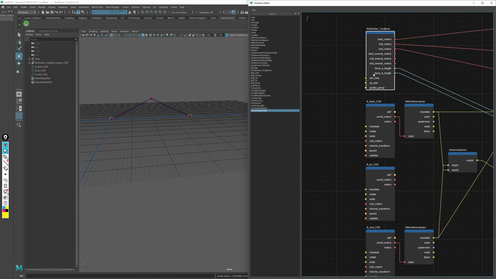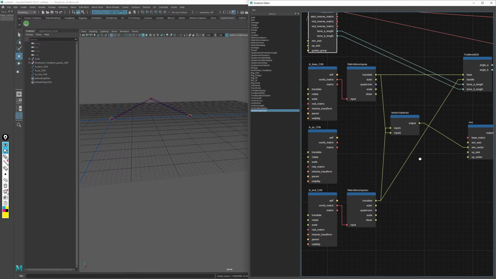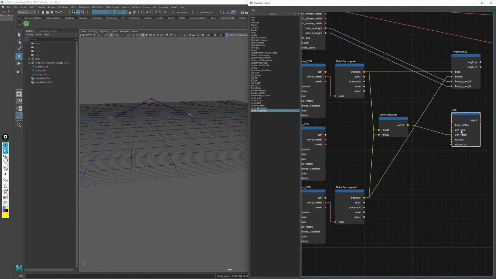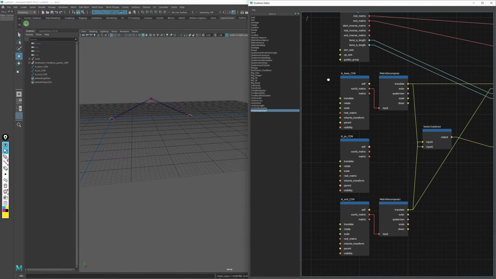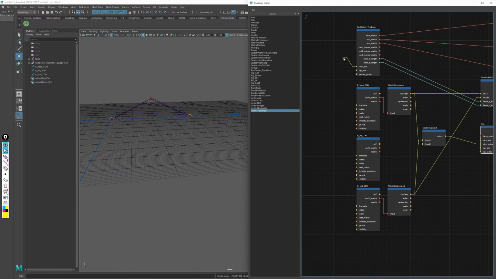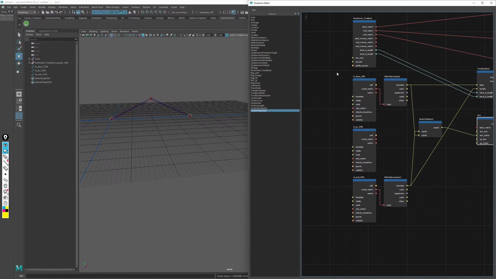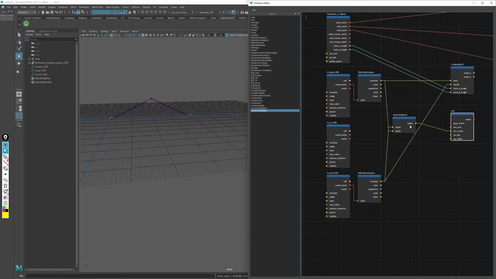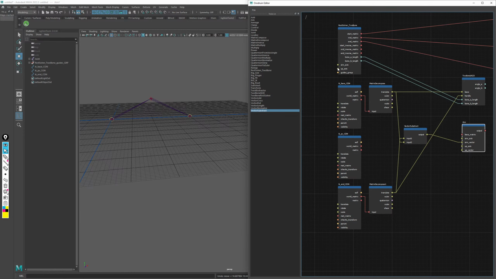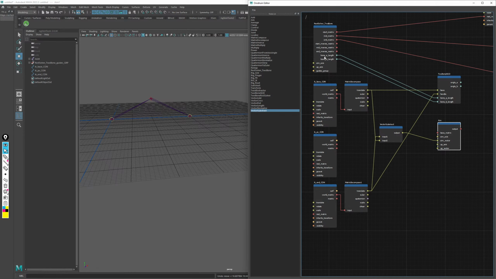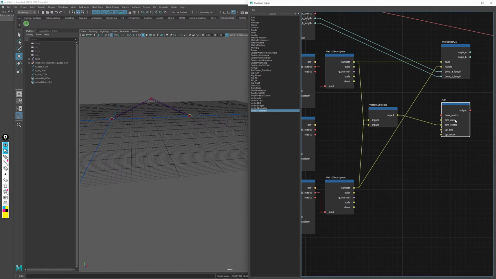The up vector is going to be the same up axis right here. Actually, that's pretty cool. I can reuse whatever is going to be fed to that. I'm just going to set the values manually for now, but I can use the same aim axis and up axis as this node will use.